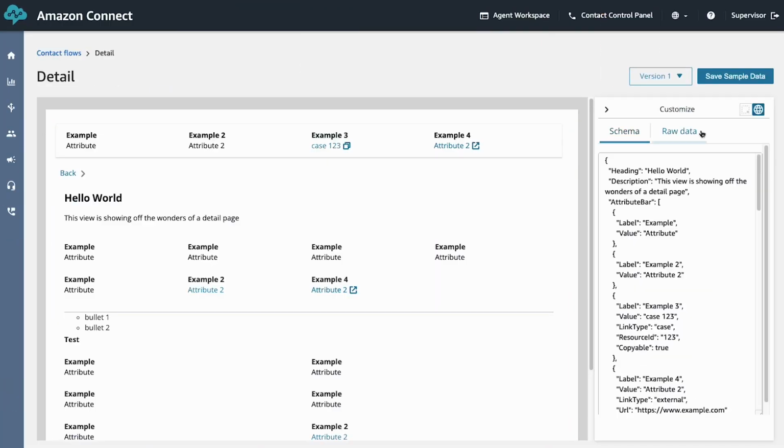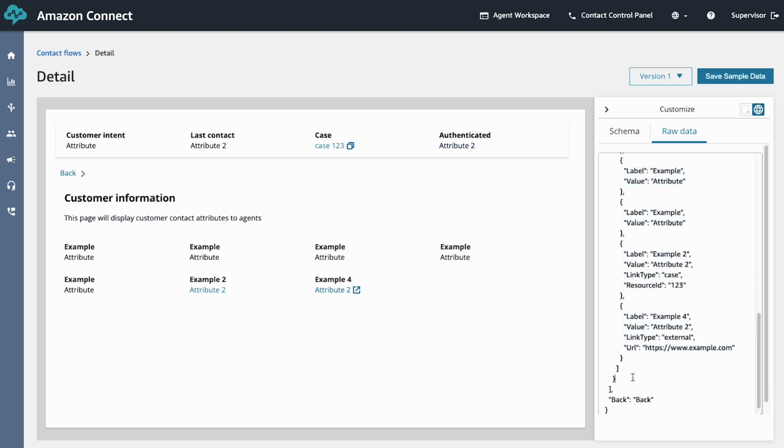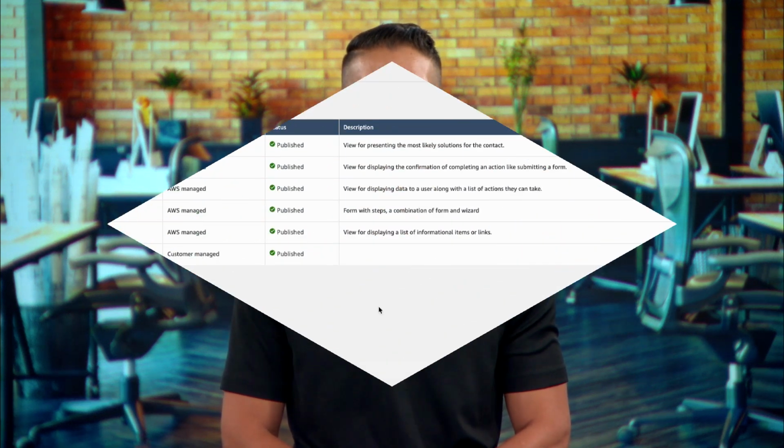If you want, you can easily plug and play into an existing AWS managed view and just use attributes from your contacts to be displayed. If you want to create a more sophisticated custom view that displays contact information and maybe has customized columns with additional components, with some theming, then you'll want to leverage a customized customer managed view that you can easily build using our Nocode UI Builder.